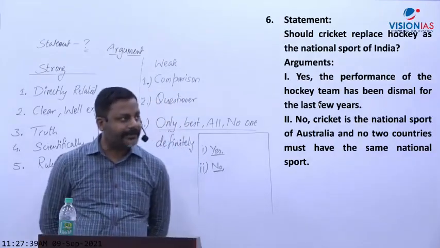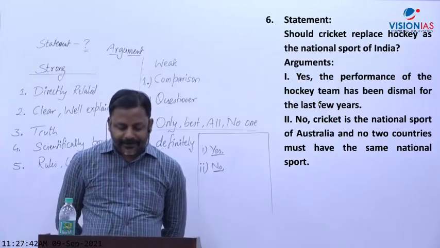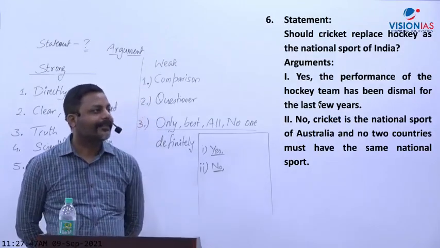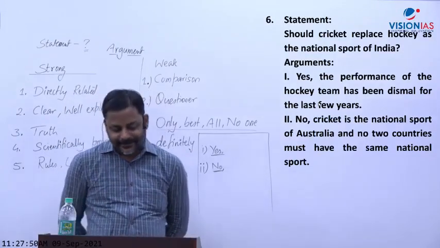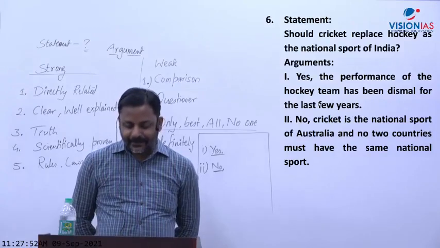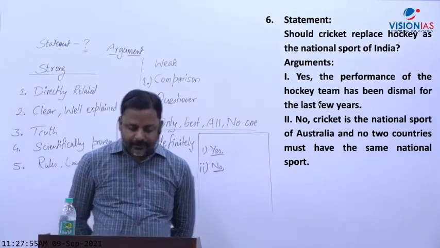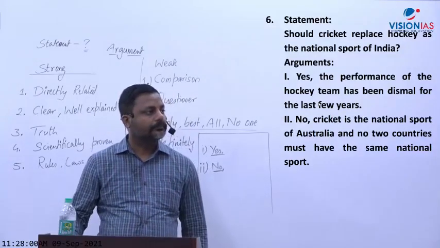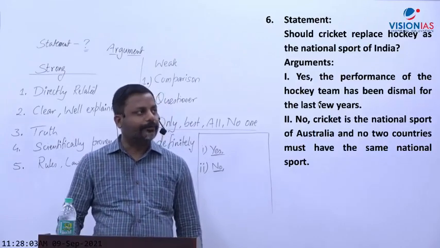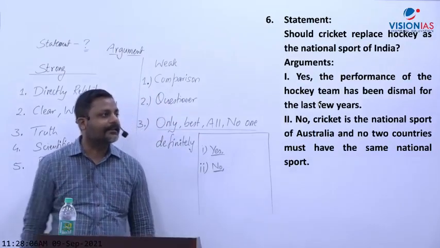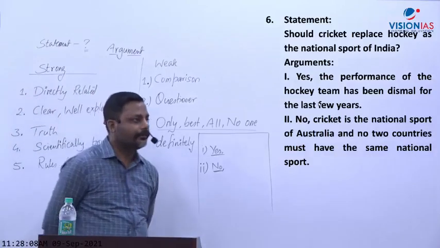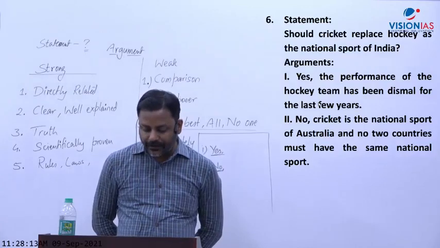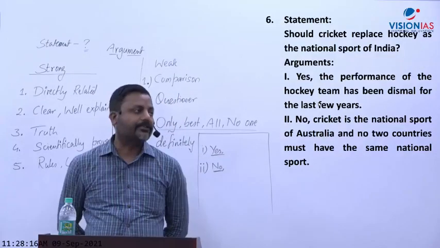Now, statement 6. Should cricket replace hockey as the national sport of India? Yes, Devendra. Argument first, yes, the performance of the hockey team has been dismal for the last few years. And second, no, cricket is the national sport of Australia and no two countries must have the same national sport.